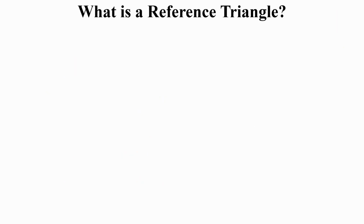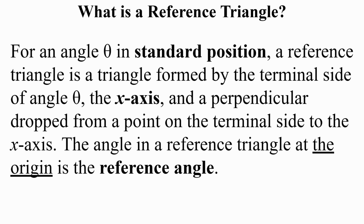All right, so what is a reference triangle? Well, I'm going to show you in a problem, but first let me give you a definition. So we've got the angle in standard position, and it's formed by the terminal side, as we were just talking about, and the x-axis. And it says a perpendicular is dropped from a point on the terminal side to the x-axis. So that's a big takeaway. You need to drop up or down from the terminal point to the x-axis. You don't go left or right towards the y-axis. That's a common mistake. I'll show you in a minute. Do not do that. The other common mistake is that people are like, which one's the reference angle?